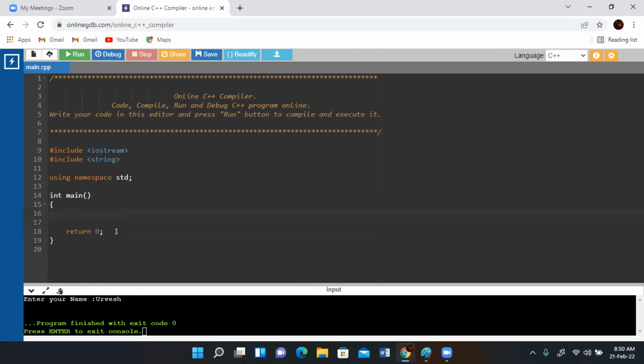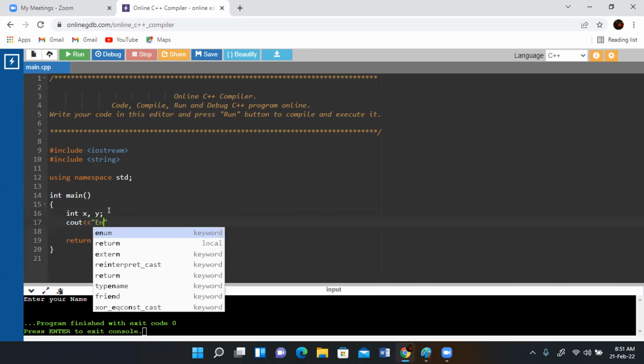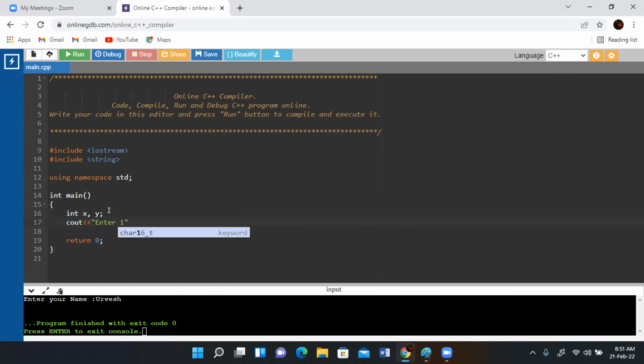Now, you all know basic arithmetic operators. If I want to print the sum of two numbers, how am I going to print that? Addition sign. Yes. If I want to take two numbers as input from the user and print the sum, how am I going to work for that? Look here. I am declaring multiple variables on the same line, int x, not writing on different lines. I want to take two numbers. Enter your first number.